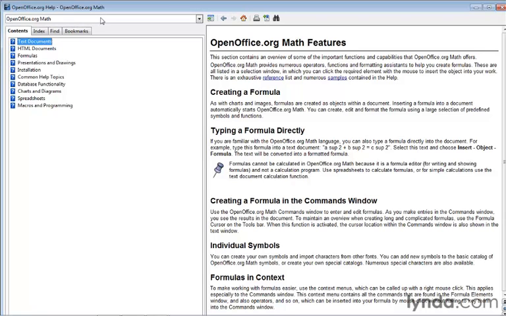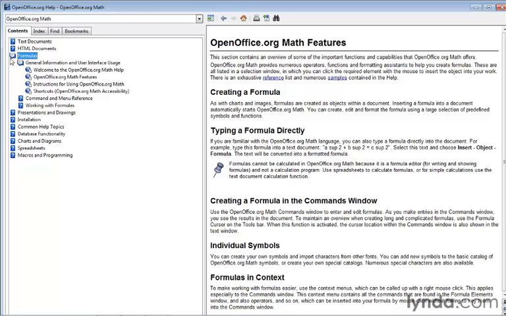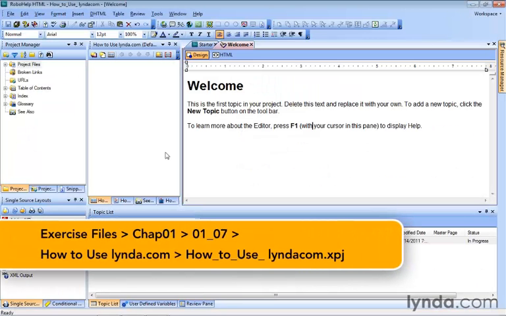It's the math program, and gone directly to help, where you see things like a contents tab with a table of contents. There's an index and a find tab. Typical components of a help system. And if we go to contents and double click one of these headings or books, you can see it actually opens up the book, displays potentially other books or topics, and then double clicking a topic displays the contents over here on the right hand side. A typical help system. So how do we get these topics and tables of contents and so on?